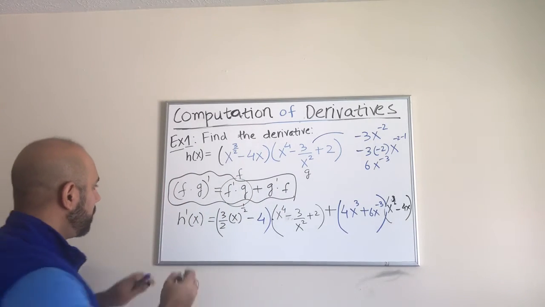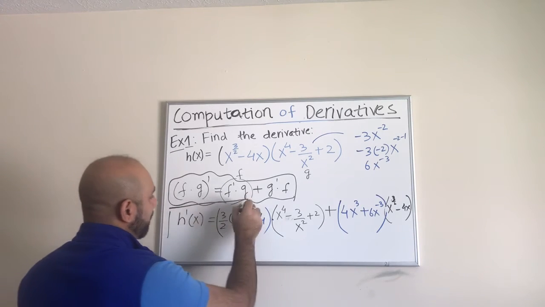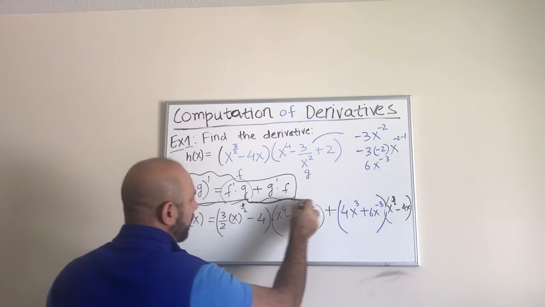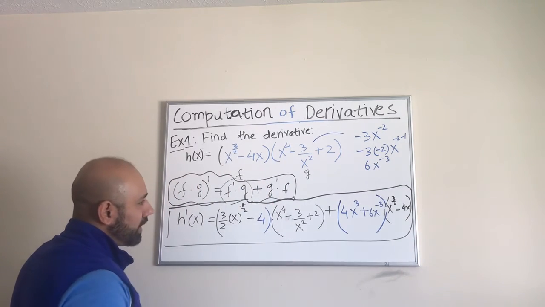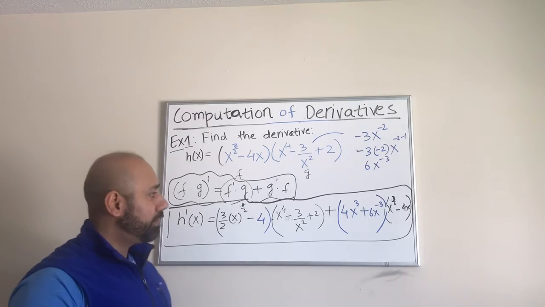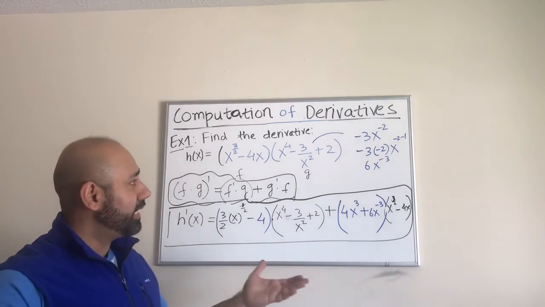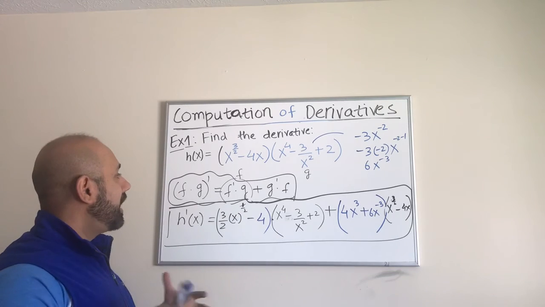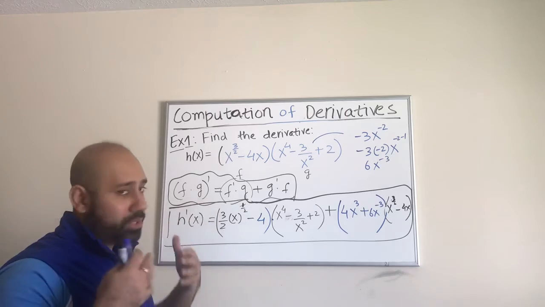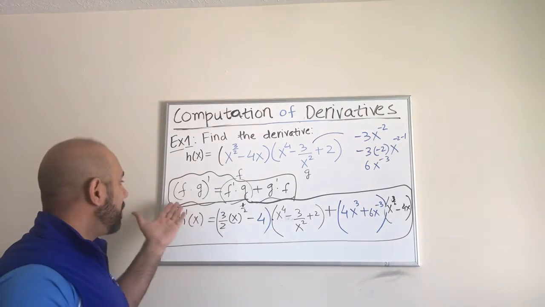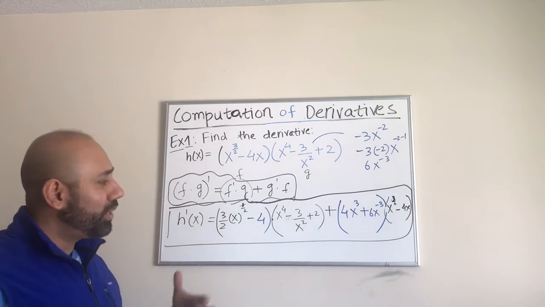We don't have to do anything further with it, unless it says you have to simplify the whole thing, which is going to be a lot of work, because then you may have to distribute these things. But most of the time the textbook or any other places are not going to ask us to actually simplify this, so we just leave it like this. So guys, using the product rule is not too complicated or too difficult once you understand how the product rule works. It's just that the final answer does not look so pleasant.